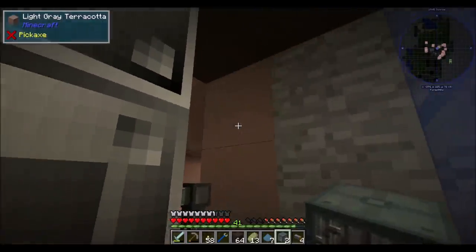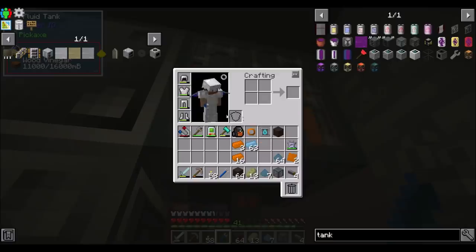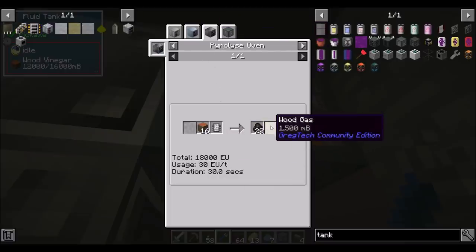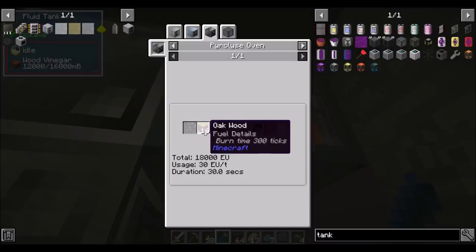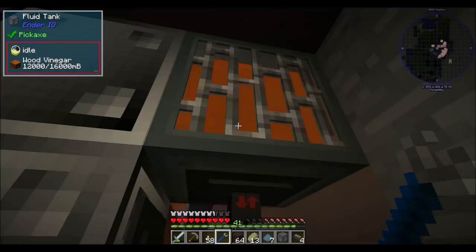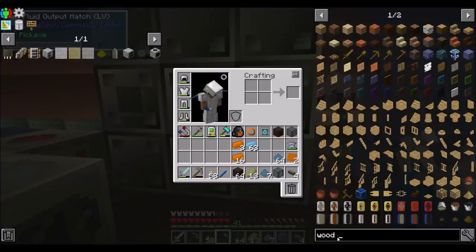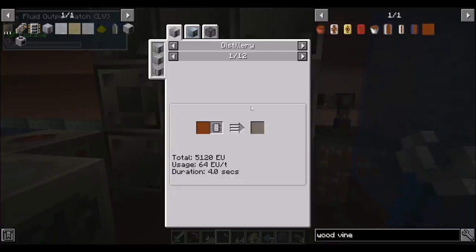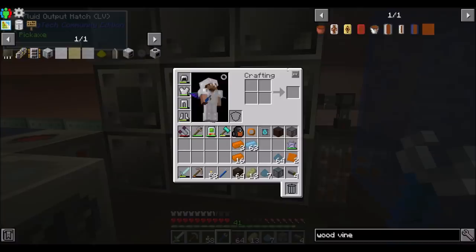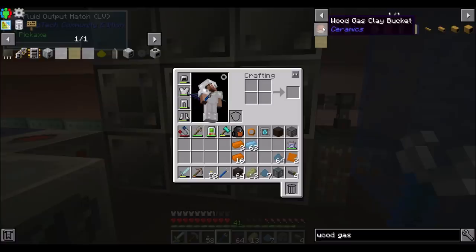So if I popped you here, you should be getting this wood vinegar, whatever that is. So I thought you were supposed to be wood gas. Isn't that what we said? Yeah, oak wood was an option with steam. Makes wood gas. Wood gas. So what's wood vinegar? And can I distill that into... I cannot. That's cool. Wood gas.